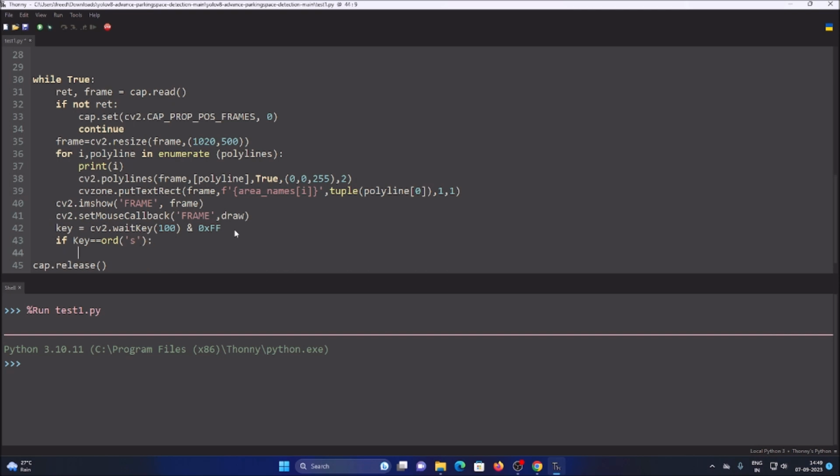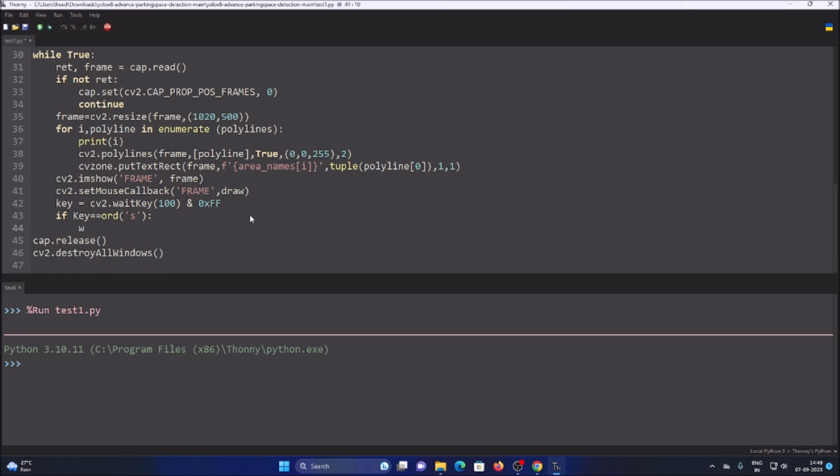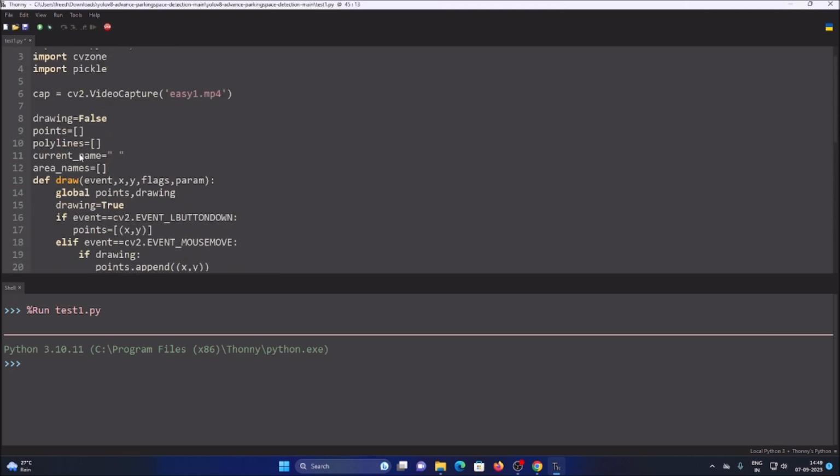then we want to create our file with open, and inside that we want to mention our file name. So freedom tab, you can mention any name. Then we want to mention the permission, so WB as f, this way. Simple. So with open freedom tab, WB is the permission, as f. Then we want to save the polyline points and also our area names.